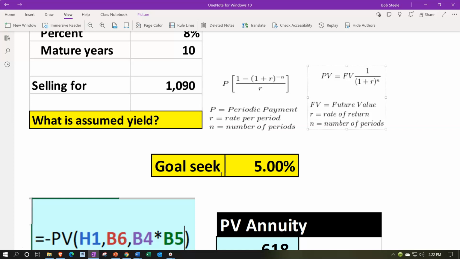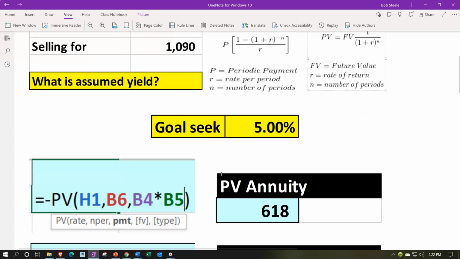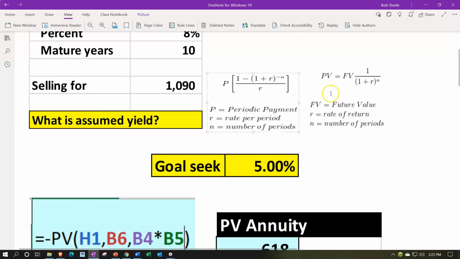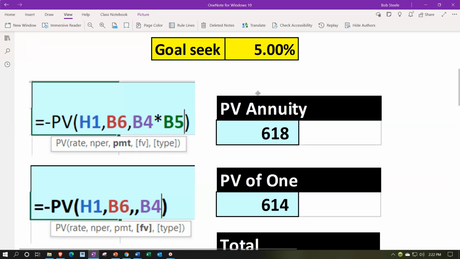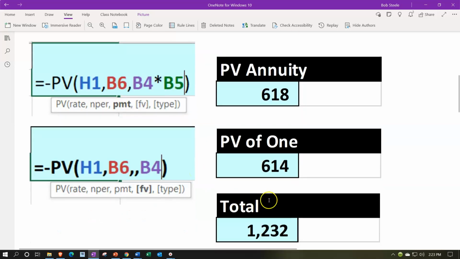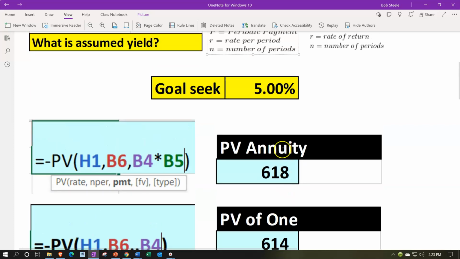If you want to go into Excel and do this process, we do have a practice problem that you can work in there as well. So if we were to think about this, instead of trying to solve mathematically and put these two calculations together to solve for R, we can make assumptions about what the beginning number, the rate, is, then do the calculation for the two components, the present value of the annuity and the present value of 1, then get to the ending number. Then we could change the rate with trial and error, which can be done very easily with something like Excel, which can help us out with that.